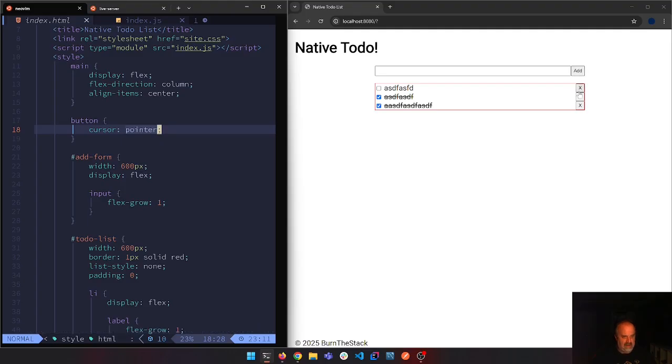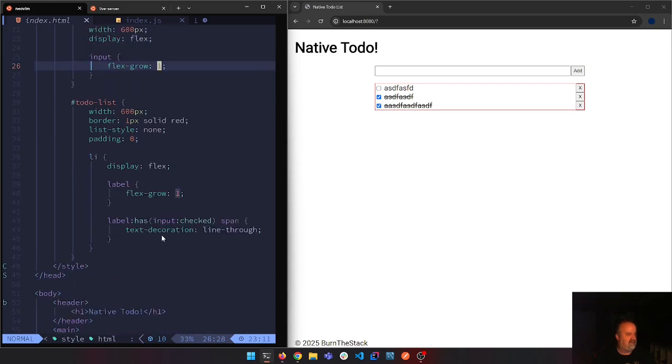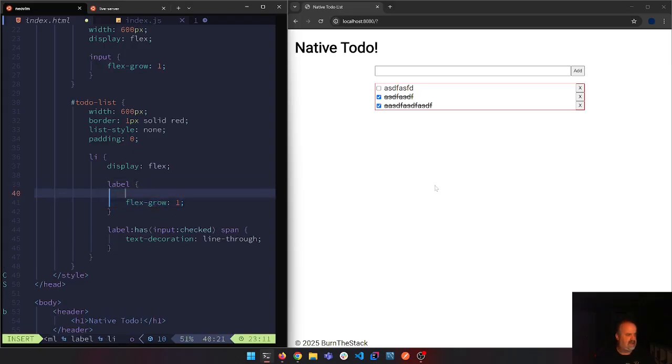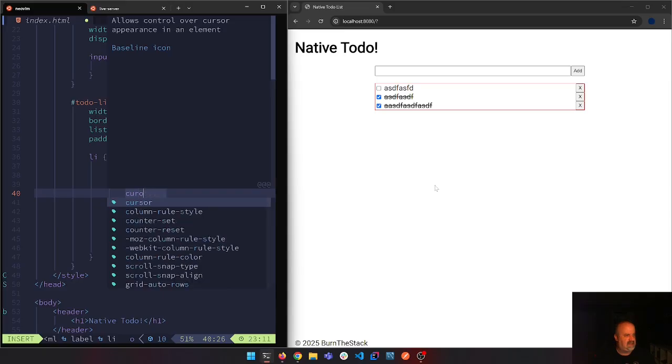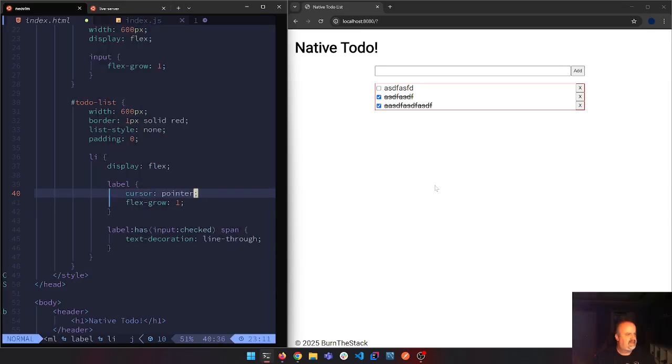So that'll make it that little hand when we're over a button. And I want these spans to have that cursor as well. These labels, I suppose. So we'll just go down here to label, and we'll also say that has a cursor of pointer. Good. So now everything that's clickable kind of looks like it.